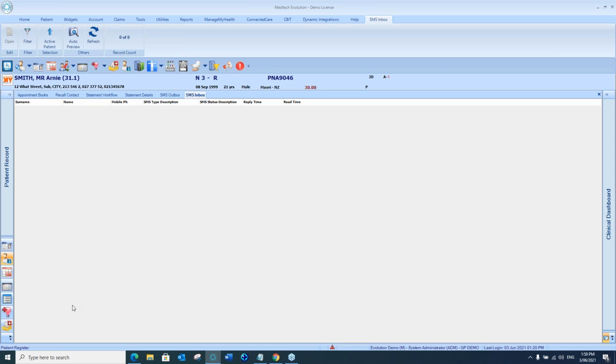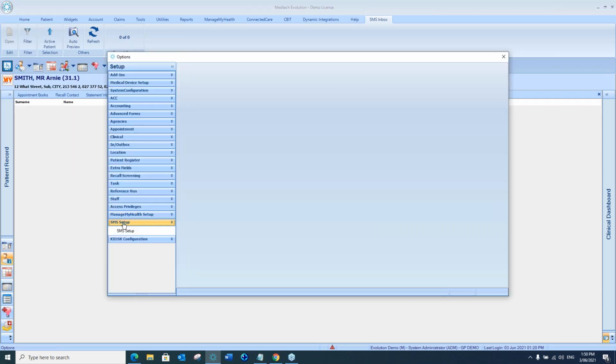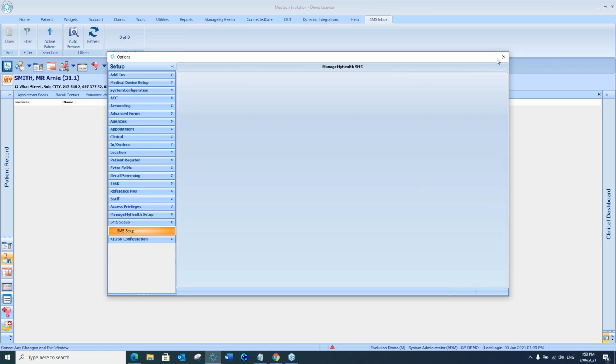The other option, like we spoke about right at the very beginning, is instead of doing that, in the SMS setup, you can forward any replies by ticking this to a single email address, and then one person is in charge of monitoring any replies that come in. So you've got both options, but it is important that somebody does monitor replies.